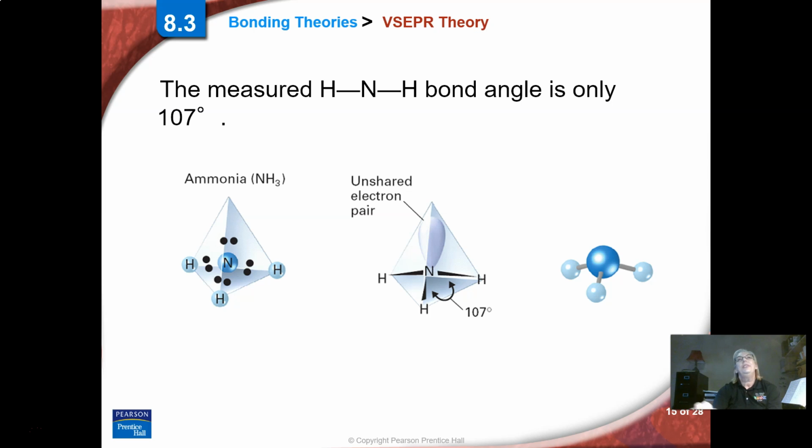Here's another example. This is ammonia, and we've got three hydrogens bonding here. They're separating as far as they can, but then we have that unshared pair of electrons, remember the lone pair? And it takes up space too. So instead of being a tetrahedron, this takes up space like a balloon, and this makes it a little bit different than the methane I just showed you. These have bond angles of 107 instead of 109. When you have unshared pairs, they actually take up more room than the bonding pairs. So this is pushing down further on these guys than in the tetrahedron. Just a little bit, 109 versus 107.